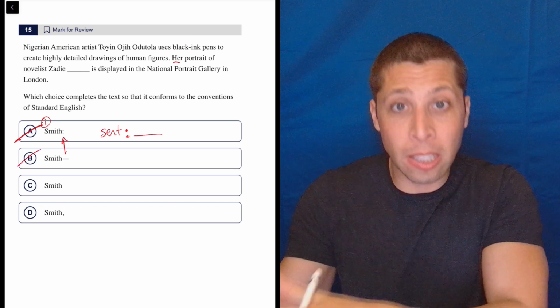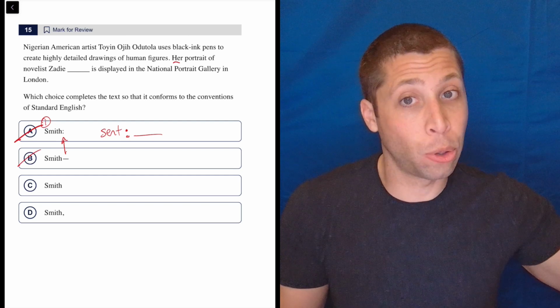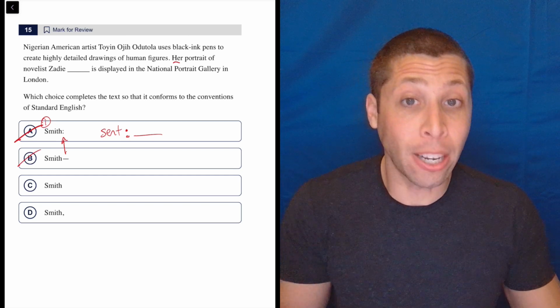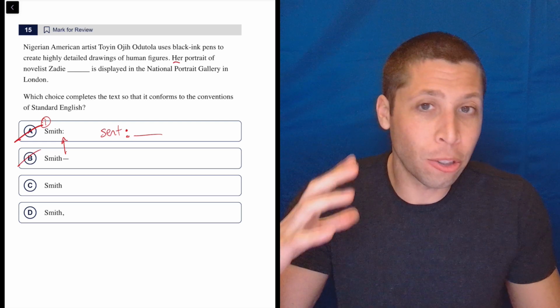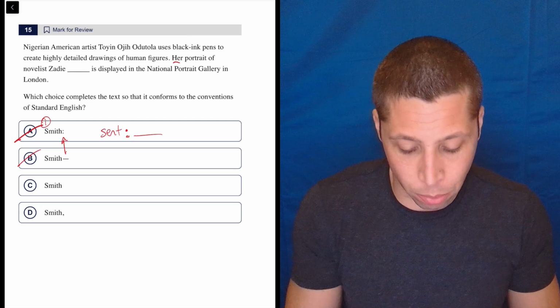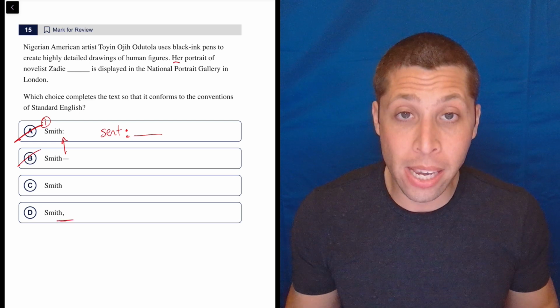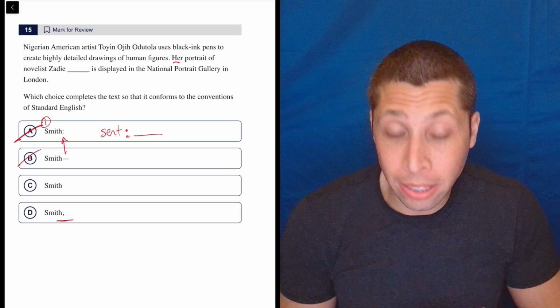That's wrong for the same reason. We would need to have a sentence before that dash. The dash would allow us to add on something extra at the end. That could be a sentence. That's fine, but it doesn't have to be. But regardless, we would need a sentence before, and we just don't have one. So now it's really just, is there a break, a minor break at this point in the sentence?